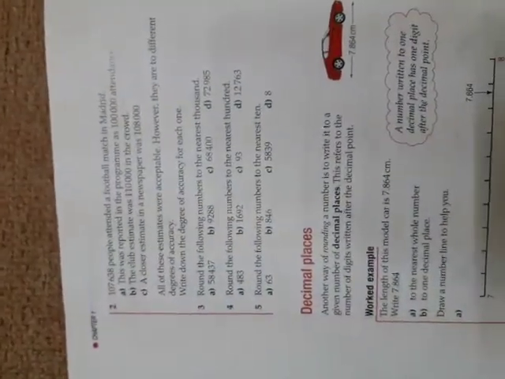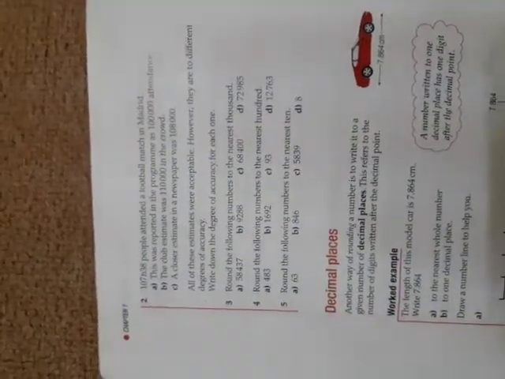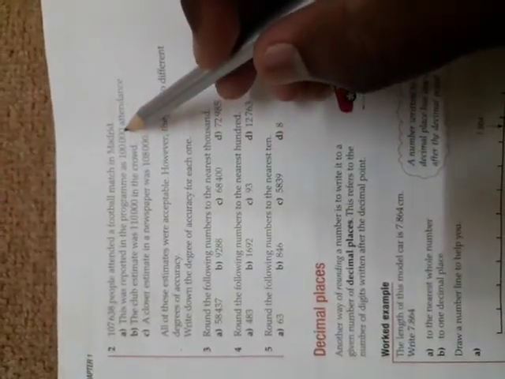Degrees of accuracy means the different rounding off. That means which place they are rounding off. Understand? So the tens place round off, or 100 place, or 1000 place, or 10,000 place, what they round off. So write down the degrees of accuracy. That means you have to write which place they rounded off. They give the answers, you have to tell which place they rounded off.